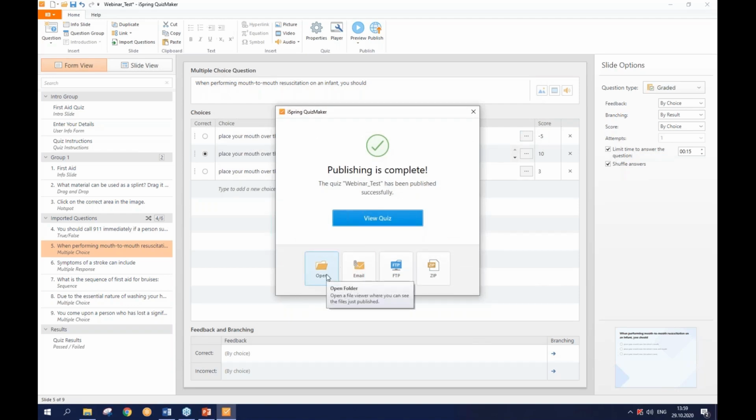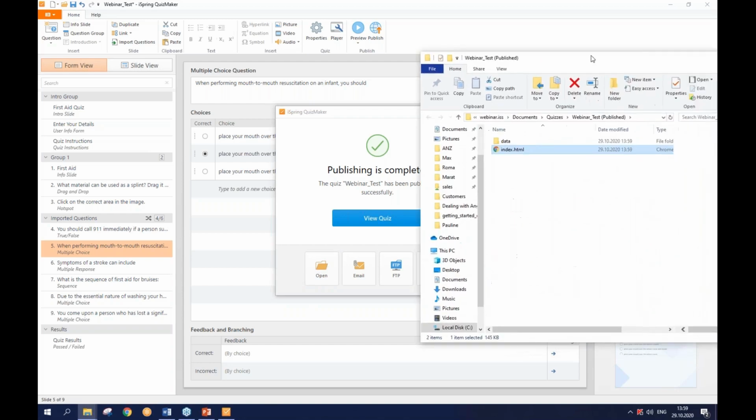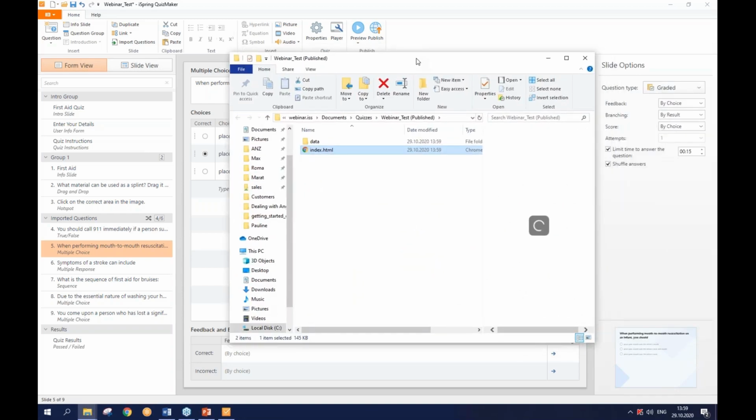If I click Open, the published folder will be opened. Let me quickly drag it from my second screen. So as you can see, there are several files, one HTML file and a data folder. So you need to send all of them to your users.